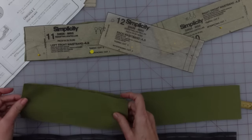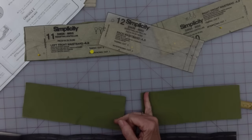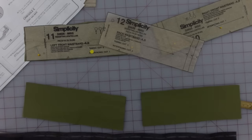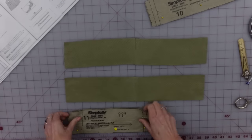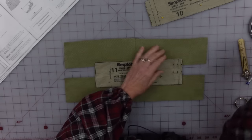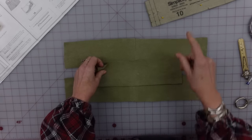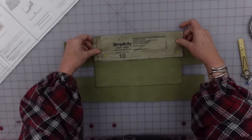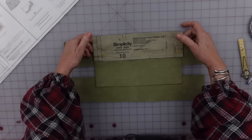So I'm going to sew the center back of both my waistband, we'll call one waistband and one waistband facing. Sew that first and press those seam allowances open. Now I am going to attach my left front waistband. Here's the key: since I'm doing both of these at the same time and one is going to be on the inside, I have my right front and my left front. They have them both about the same length, just markings a little different.